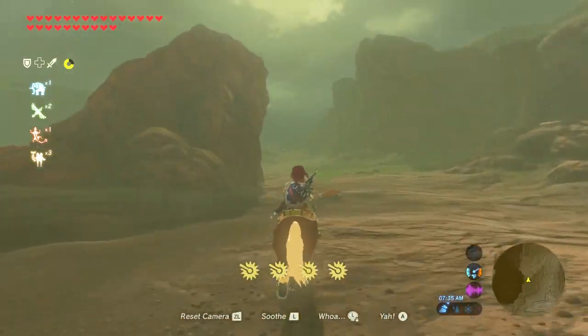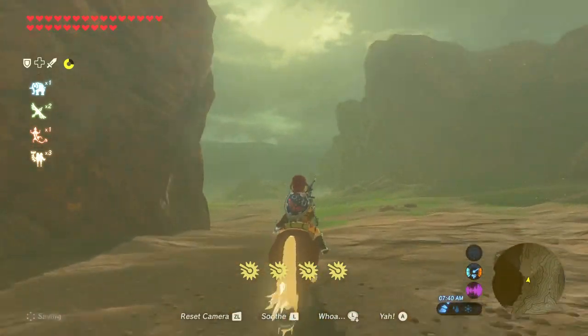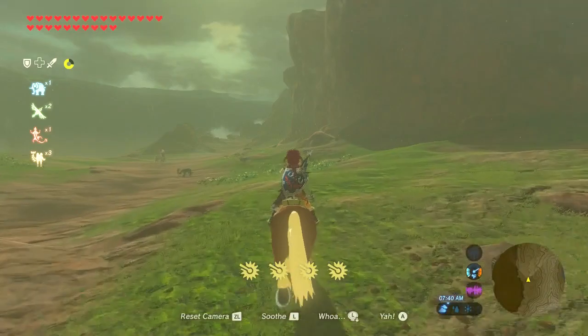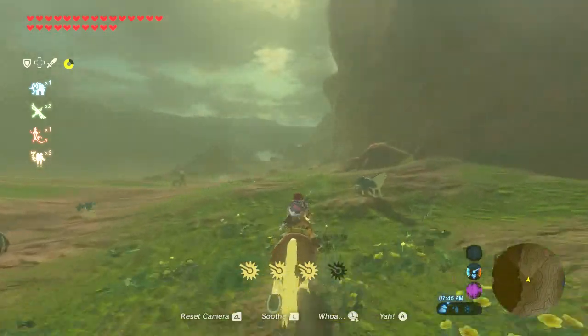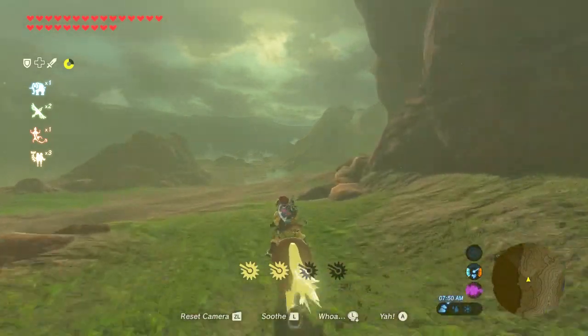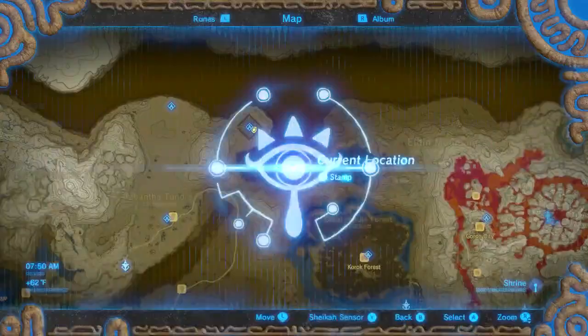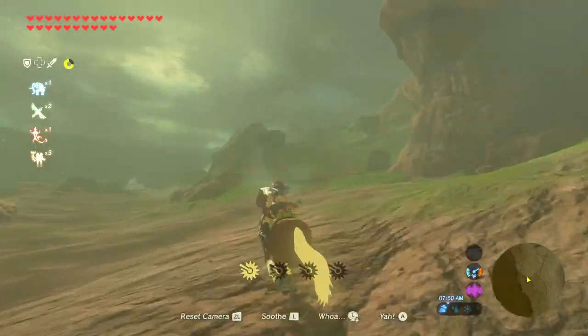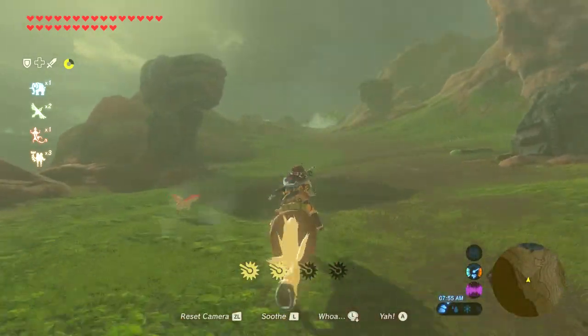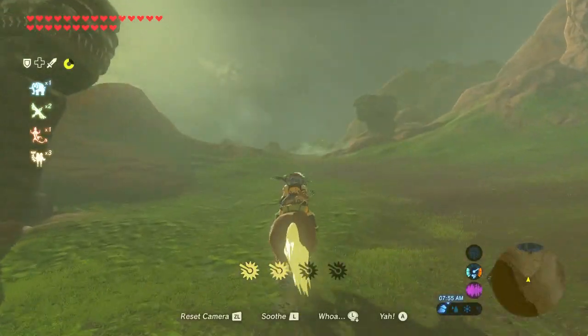Alright, I believe there's gonna be a... I'm sorry, Mr. Fox. Yep, there's a Lionel right there. And skip right past him. Because that's a silver Lionel, I'm pretty sure. Alright, easy. We don't want to tire her out. There we go. Alright, see, we just went right past that Lionel.